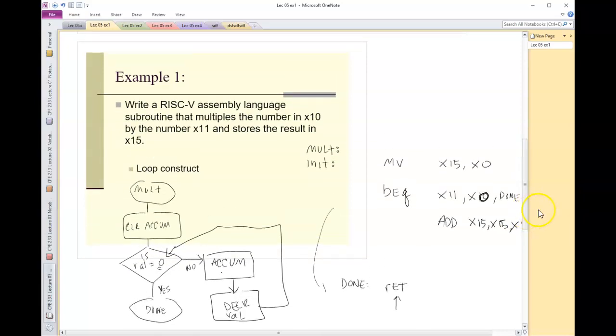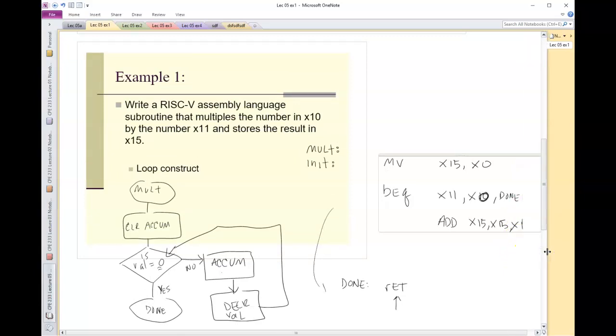Oops, and I ran out of space on this. Need a little bit more space there. x10. So what it's doing here is I'm accumulating x10 over and over again. I'm accumulating that in register x15.